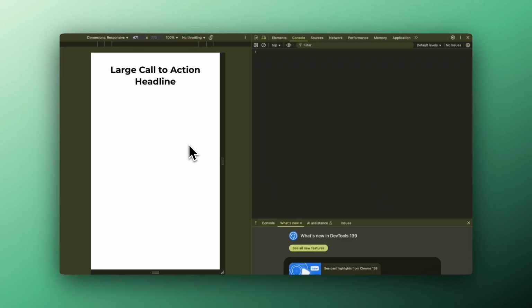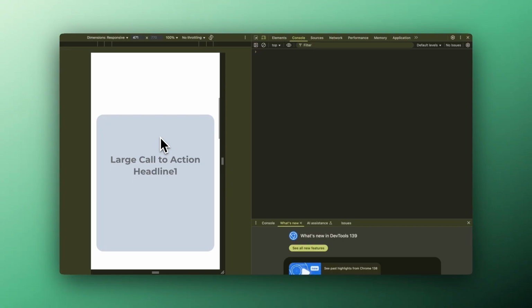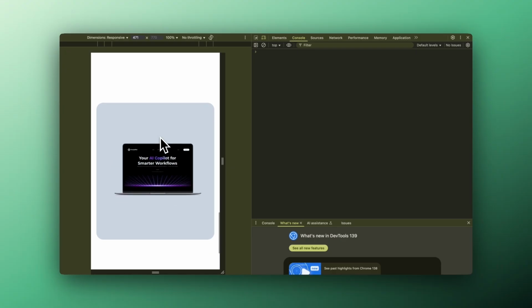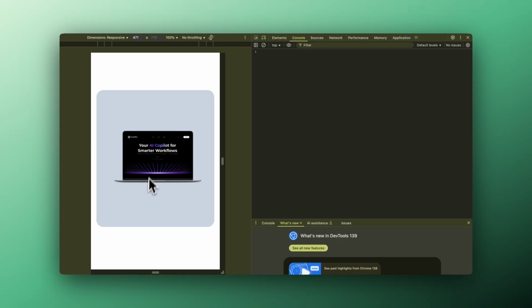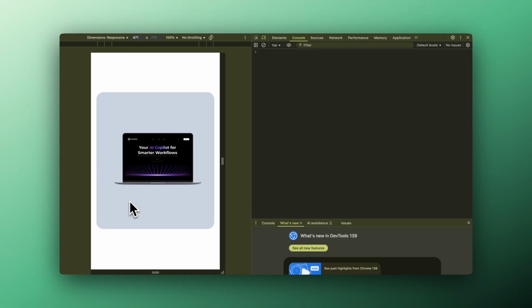Moving on to the next effect, of course it has to be a GSAP animation, and this is how it looks on mobile. As you can see, we have the pin section with the sequential animation inside the pinned section. As you can see, we have 3 headlines plus an image, and after the animation is finished, then we can resume the scroll normally.